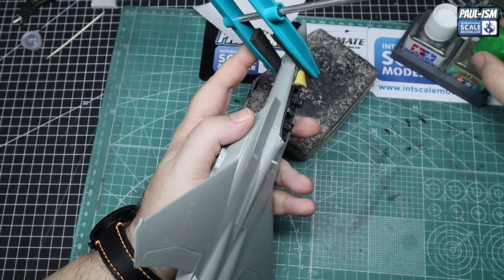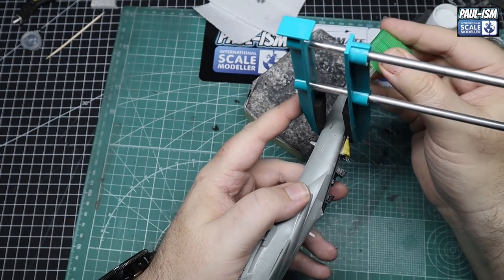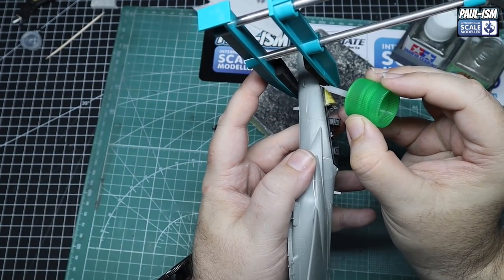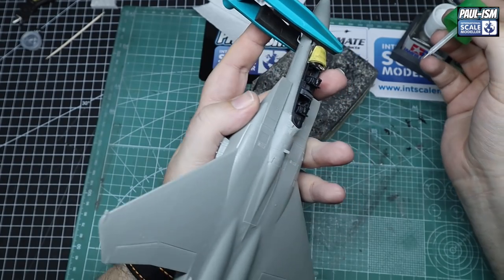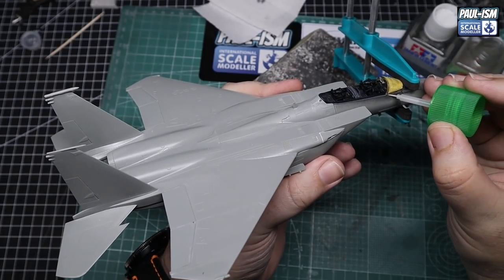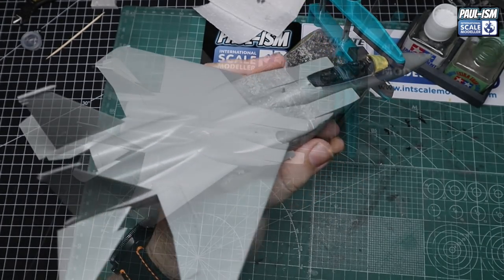So the first one we've got in place with a clamp, just a very gentle clamp to hold it in. And we're going to tiny extra thin this in. Now you need to be very, very careful if you do this, because if you get too much in, it'll run up on the inside. You just want the capillary action to run around the edges. So just touch it and let it flow, and then leave it clamped and leave it alone for a while. I'm not even going to put the back one on yet. We're going to let this fully dry. So just let the tiny extra thin get a hold of this. Don't go mad with the glue. There you go. So the capillary action, just touch it, let the capillary action carry in.